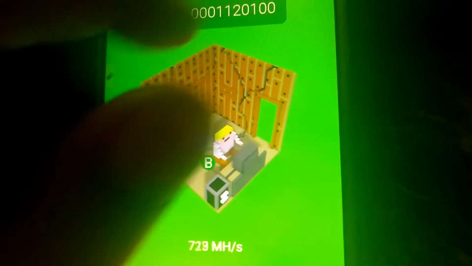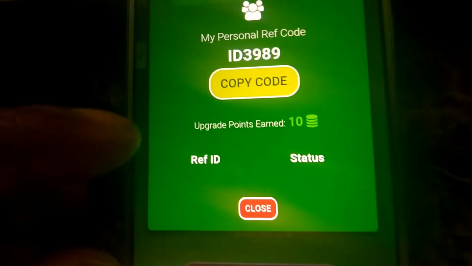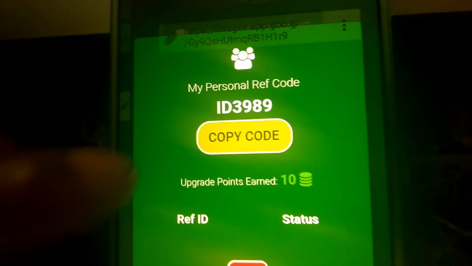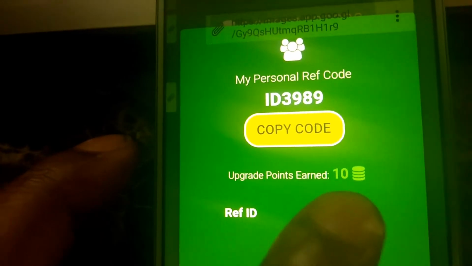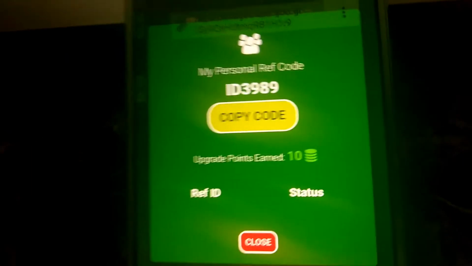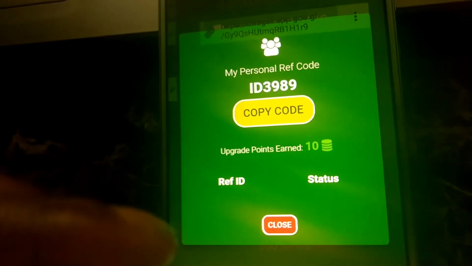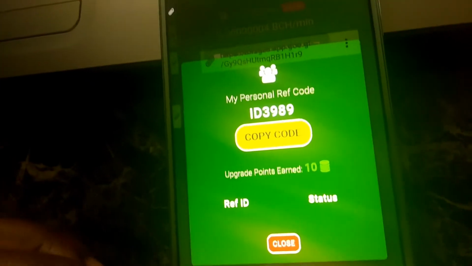The purpose of all of this, and my code will be at the bottom too, is that once we get to these 10 upgrades right here, and mind you, there's different types. There's a Bitcoin app, and then there's an Ethereum app, which is probably more profitable.